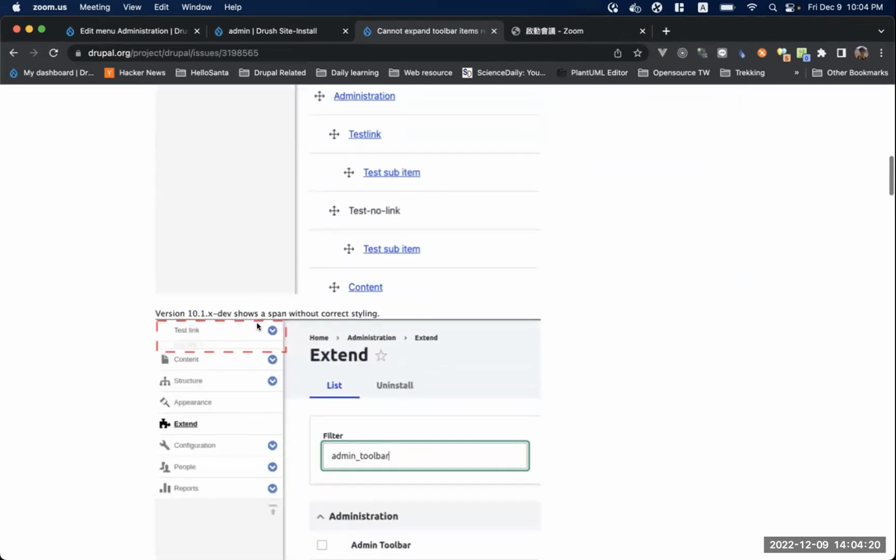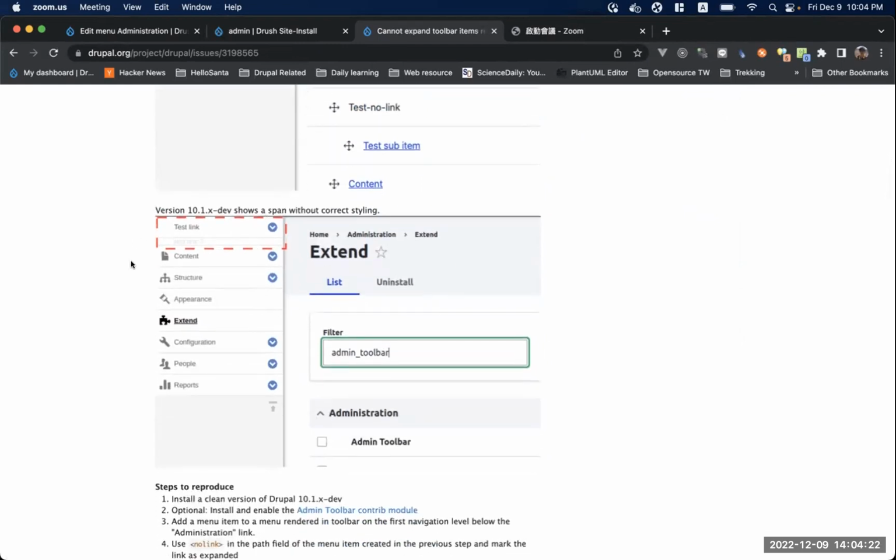So when we scroll to the current issue, the latest version of Drupal core 10.1.x dev, when we have a no link menu item, it displays as a gray colored item that seems disabled and the styling is off.